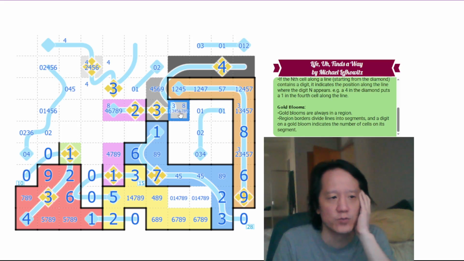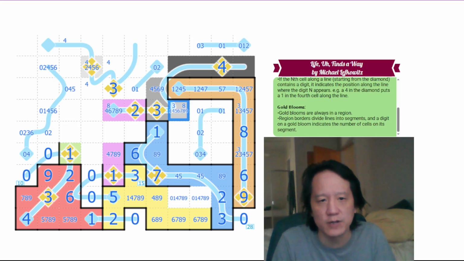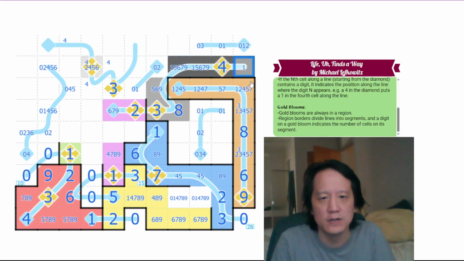So this, either way, if this goes to here... So this cannot be 3 anymore. The 4 signals that the 8 has to be in the 4th spot. So this is 8, which eliminates 8 here. These can no longer have 4 on the line. So 1 can be in 6, 7, or 9. The remaining digits are 1, 5, 6, 7, 9.